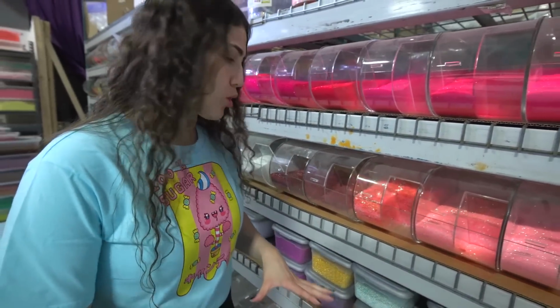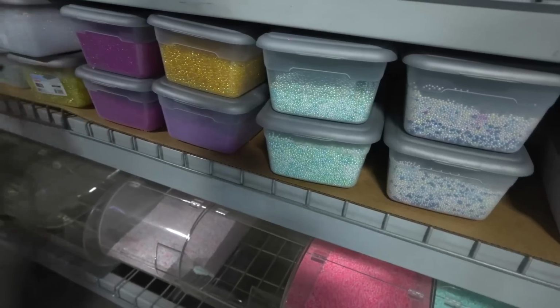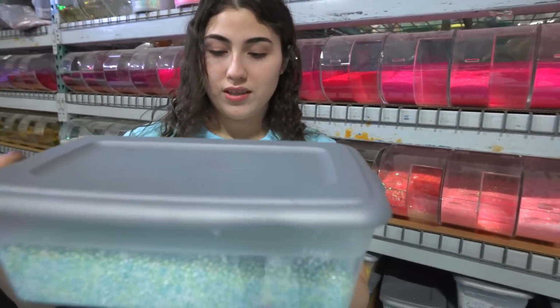So for this ingredient, I actually had to come back here to the slime shop area because I don't think I have these pearls in Slimeatory World. I have these two choices right here. We got this one and that one, and I can't remember which one it is. I feel like it's this one. Knowing Jamella though, it could even be a mix of both. Okay, we're going to have to go with this one though because I feel like this one matches the color more. So we're going to go with this and I'm going to find the charms.